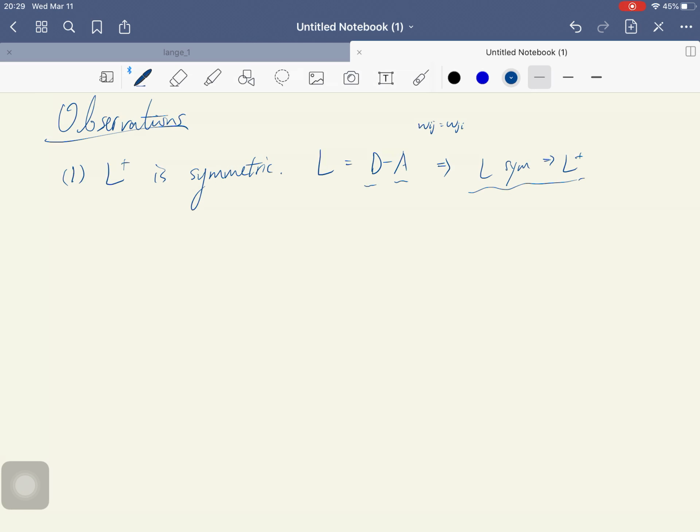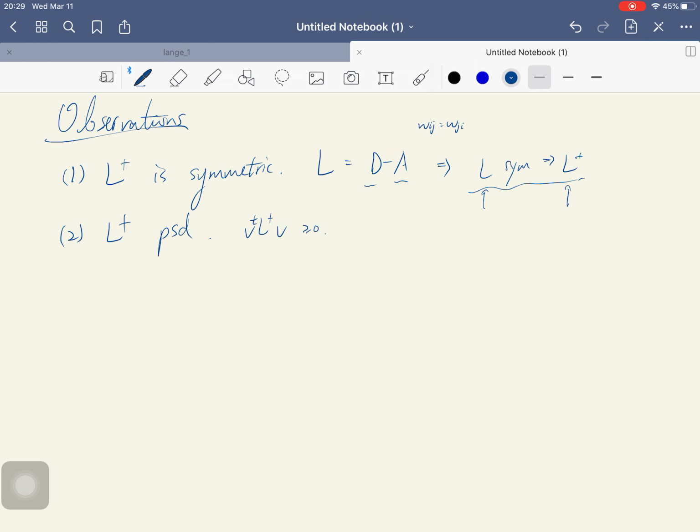The way that I remember these properties is that basically whatever property L has, the pseudo inverse has it too. I don't know if I should say this, but this is kind of true in general. If L has some property, the pseudo inverse usually has that property. You can prove this, but it's not the point. The second property is that L plus is positive semi-definite, PSD. If you don't remember what that means, it's just that if you right and left multiply it by some vector, the result is going to be greater than or equal to 0.